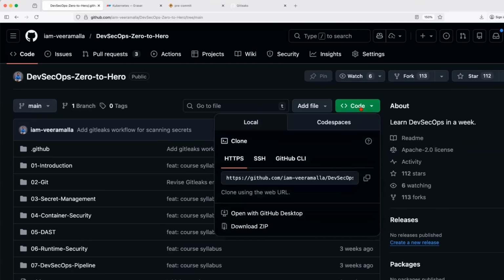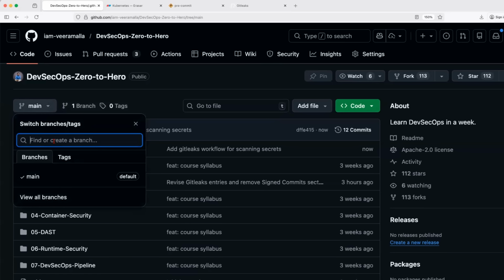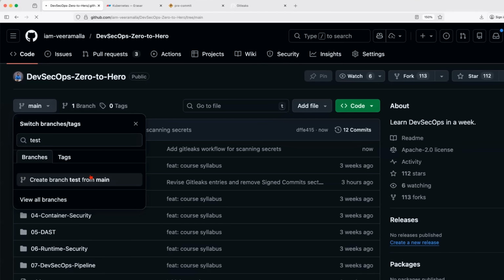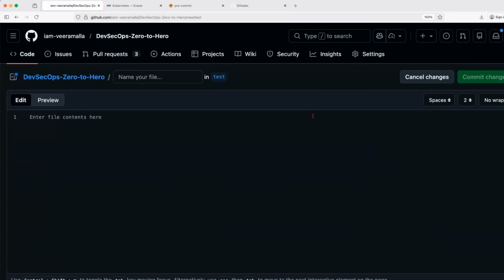Okay, so let's do that. Create a new branch. Let's call this test branch. From the main branch, I'm creating the test branch, and in the test branch, I am adding this file. I'll call this secrets.env.